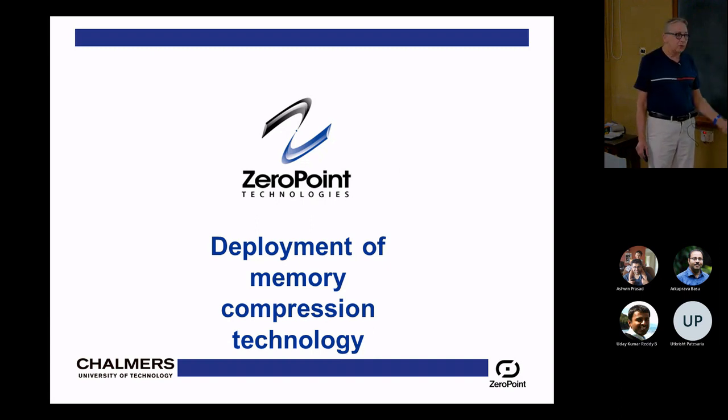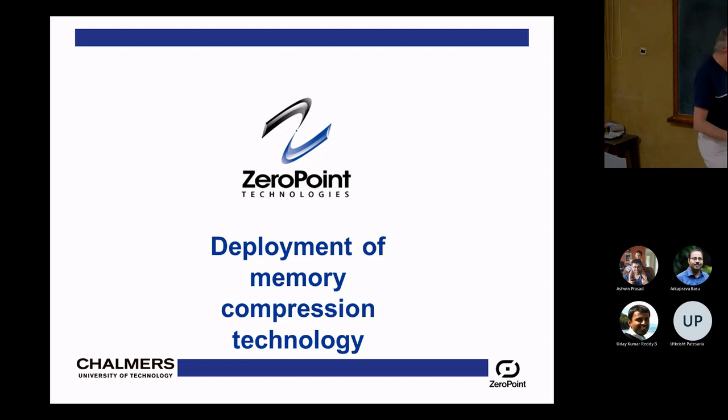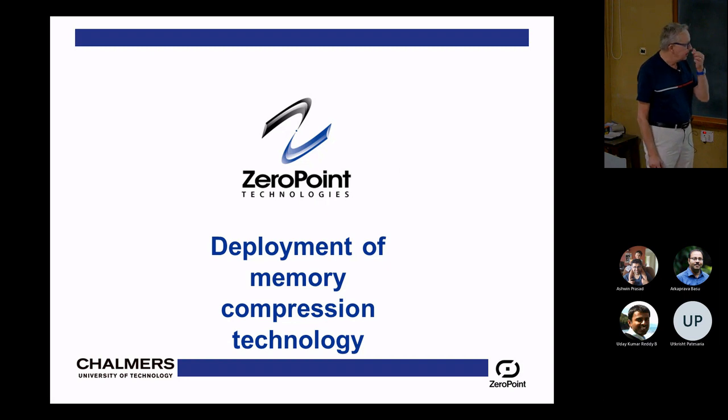And the way we started, we could have started with offering compressed caches, but we said to ourselves, how are we going to convince Intel to throw their cache out of the window that they have put a lot of effort on? No, that's not going to fly, right? So we said, why don't we go for memory compression? And the reason for that is that the intercept of memory compression would be like we put an IP block close to the memory controller that does all this magic with compressing data in the memory. That was a much better integration point to talk to all the Intels in the world, AMD, etc., right? So that's what we decided to do. And I don't regret that we did that, actually, because that turned out to be a good thing.